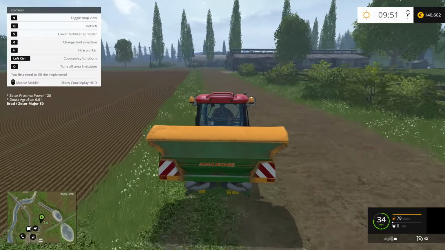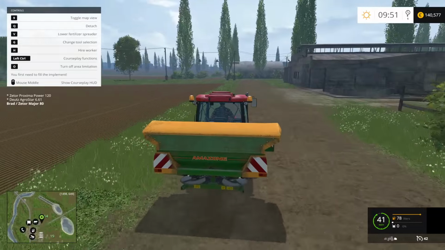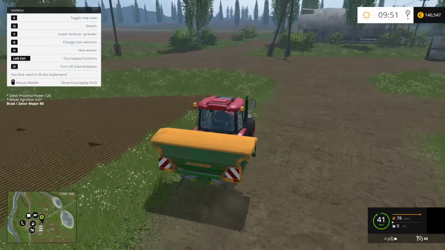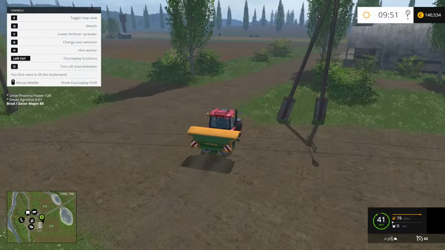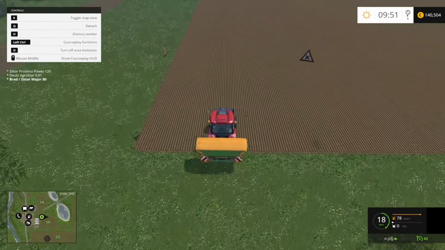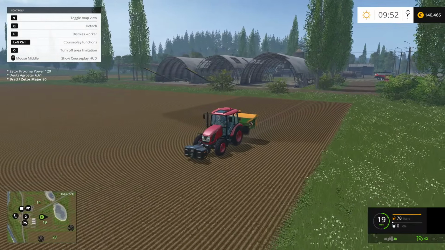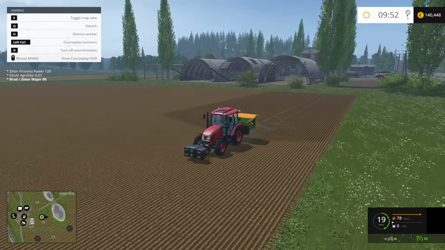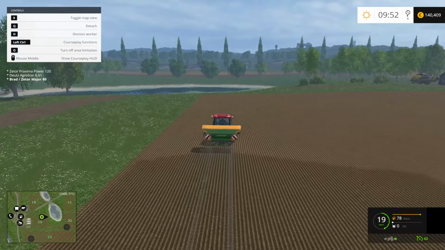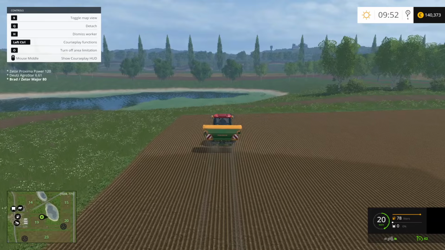So we're going to continue on. We're going to be fertilizing here. We're going to have very close to 200,000. And another thing I'm going to kind of need is a larger tipper as well.